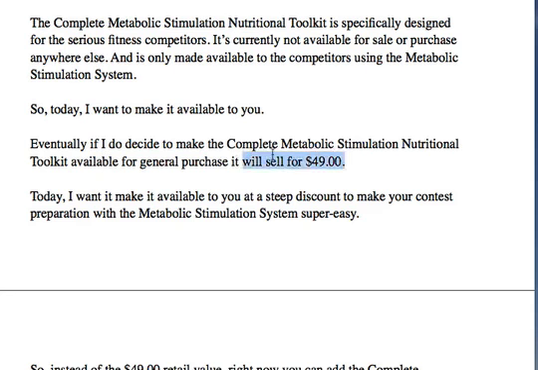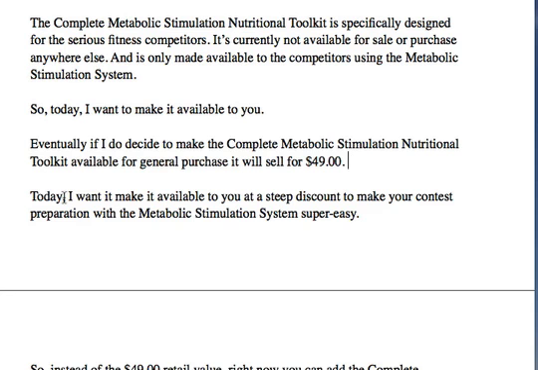And so what I'm doing is I'm just establishing a value in their mind. I'm giving them a concrete number to consider. And you'll see in a second that I don't immediately tell them that they're not going to pay that, because I give them an opportunity to consider in their mind, would I add this? Should I spend $49 on this? Is it worth it? I give them the opportunity to process that.